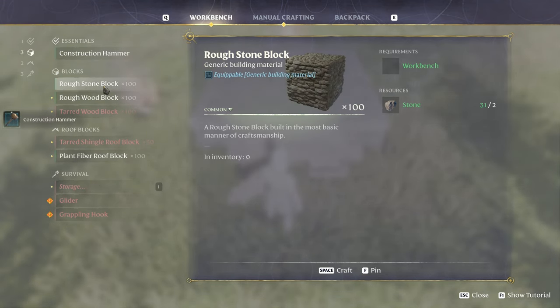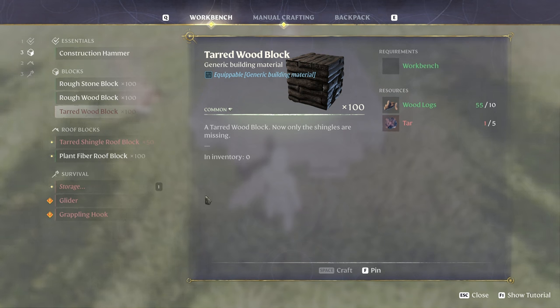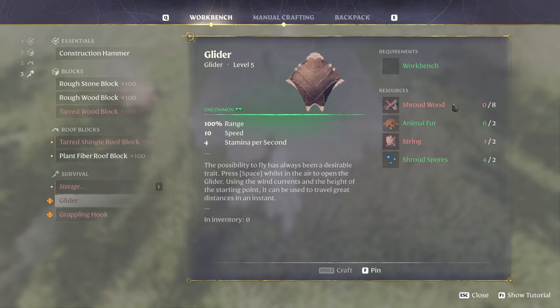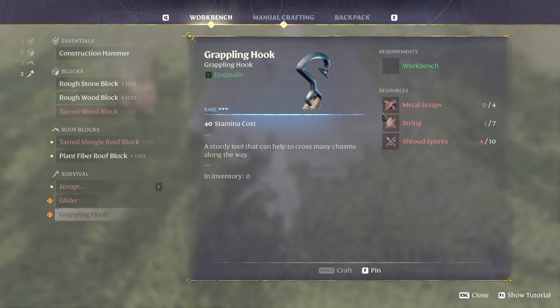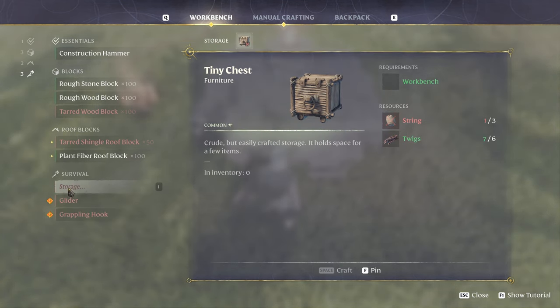Okay, we can make blocks. Rough stone blocks, wood blocks, tarred wood blocks. So we're only held back by materials. It doesn't look like we have to unlock them at any particular level. Okay, we'll definitely be on the lookout for shroud wood as we go. Metal scraps. Oh, I shouldn't. I used the couple I had to make the lockpicks. We'll have to be on the lookout for more of those as well.